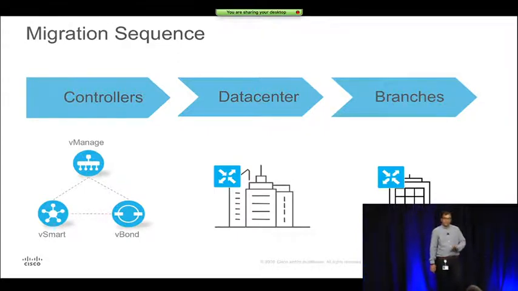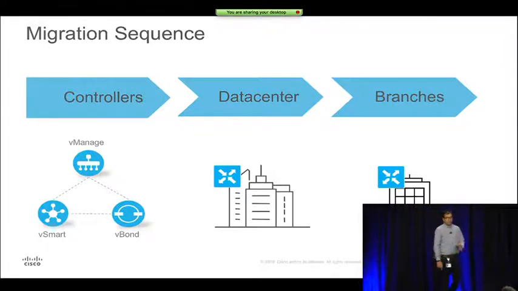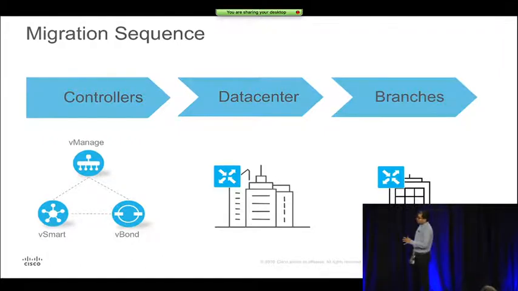Once the data center is migrated, the way we can design it, your existing routing can continue to work as is, and we sit on the side ready to accept any SD-WAN traffic. Once the data center is migrated, we start off with the branches one by one. And once all the migration is done through the branch, we can cut over the existing circuits to the existing router in the data center. Those are the details we're going to go into in the next few slides. So this is the sequence we should follow: controllers, data center, and last, the branches.